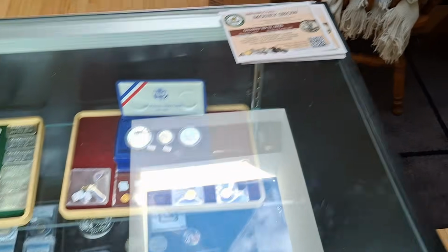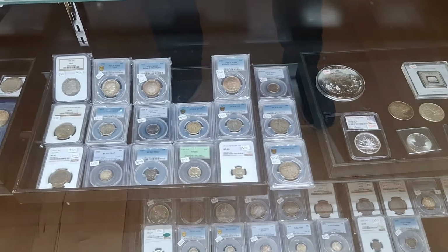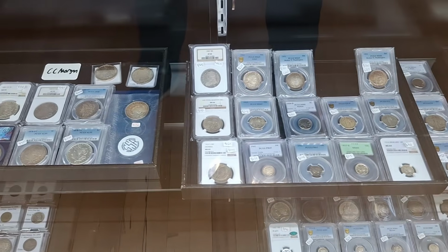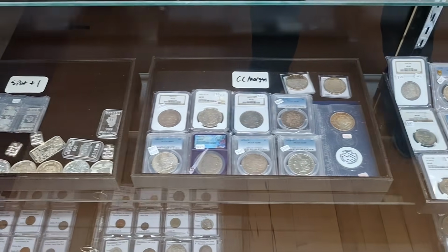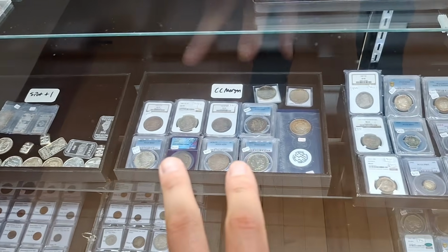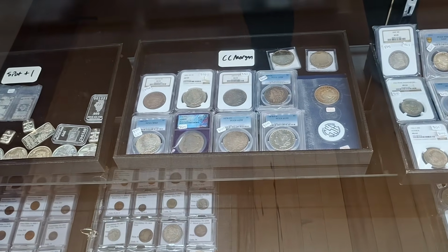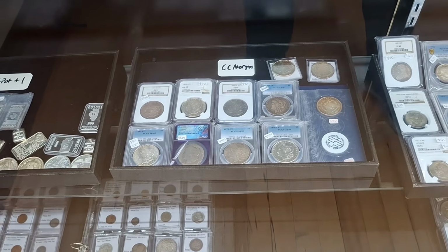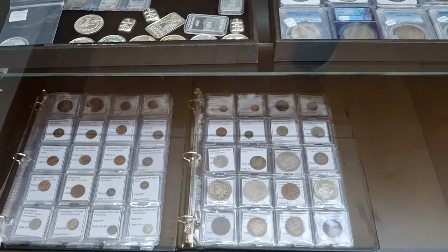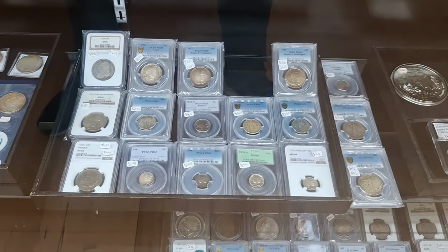So you've got that, and then a little bit of premium silver left. Some of this stuff has sold as of the time of recording, but everything that is available will be on the website. Still generics, a ton of Carson City Morgans, guys. Oh my gosh, I am totally filled up on those. I'm still looking to add though, as customer demand continues to increase and the business continues to grow. And all the slabs here.